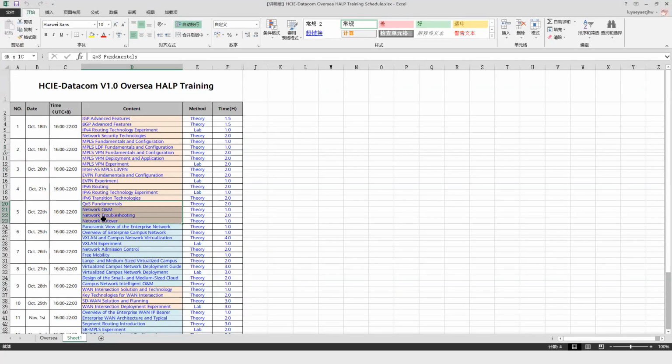Tomorrow we will learn the final part about routing and switching, its queues and some operation and maintenance of our network. So after tomorrow, the first part about routing and switching is finished, and next week we will introduce the campus network scenario and the WAN interconnection scenario.